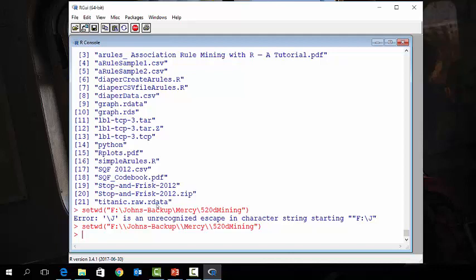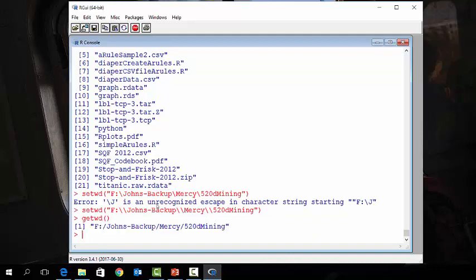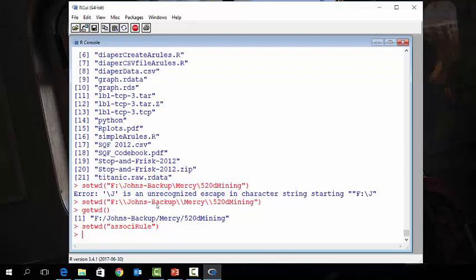So now, if we want to see getwd, then we are now one level up, right? So if we want to setwd again, then from there, I think C rule, right? If I remember correctly. Yes.